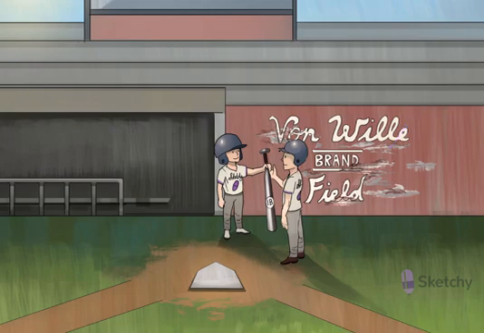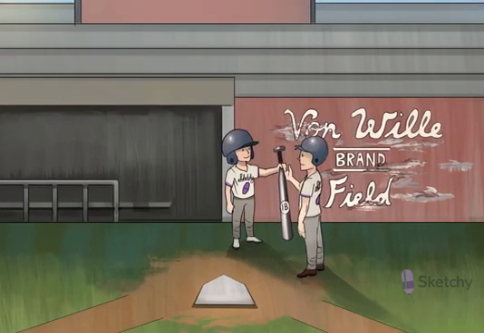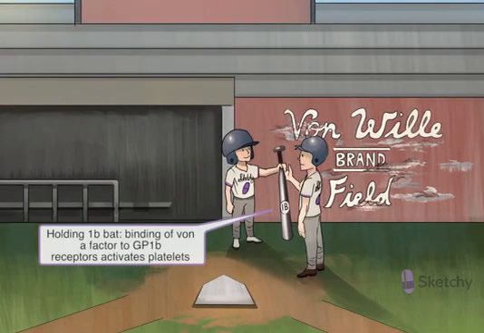To do this, platelets have a special surface receptor designed to grab on to von Willebrand factor called glycoprotein 1b, or GP1b. Just like a platelet must first adhere to von Willebrand factor before being activated, a batter too must first adhere to his bat before stepping up to the plate. Look closely and you'll see that we've sketched 1B onto the bat that this little leaguer is latching onto in order to get activated. Platelets have numerous surface receptors, but just let that 1 in the GP1B remind you of the first step in platelet activation, adherence to von Willebrand factor.